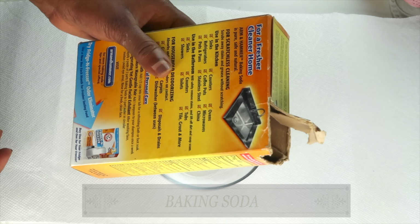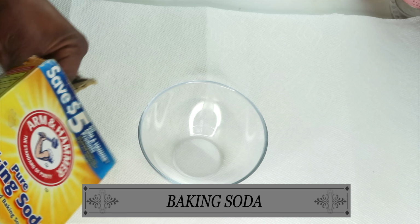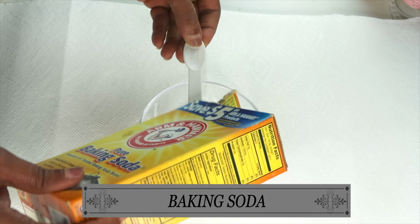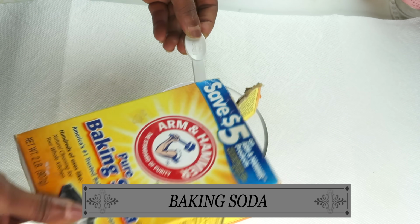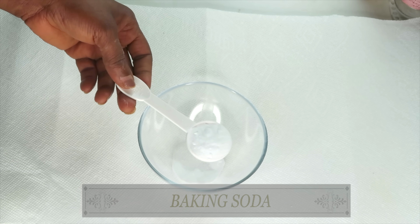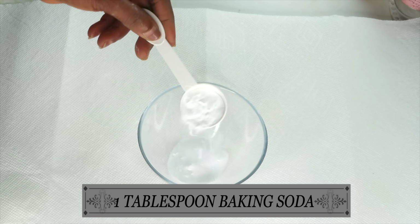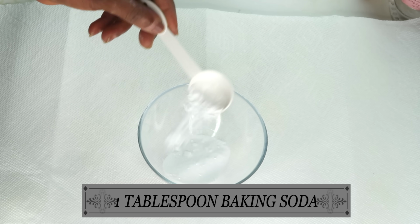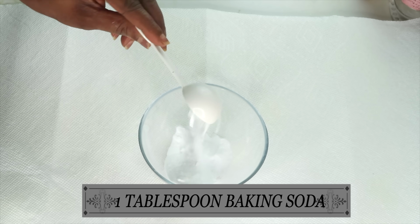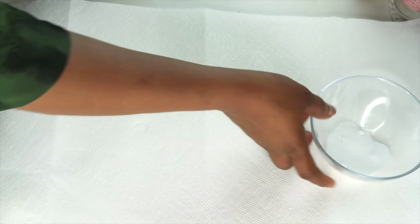Now today I'm going to be using some baking soda, and what a lot of you might not be aware of is that baking soda will help to get rid of scars and blemishes on the skin. Baking soda is also good for shrinking large pores. It will help to get rid of the dead skin cells, get rid of the roughness from the skin, and when you use it on a regular basis mixed with other ingredients, it will have your skin looking soft, supple, and glowing in no time.